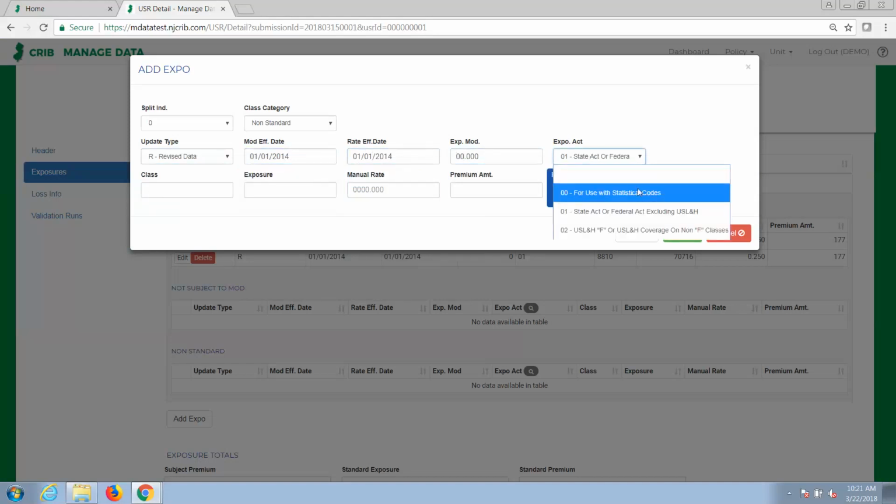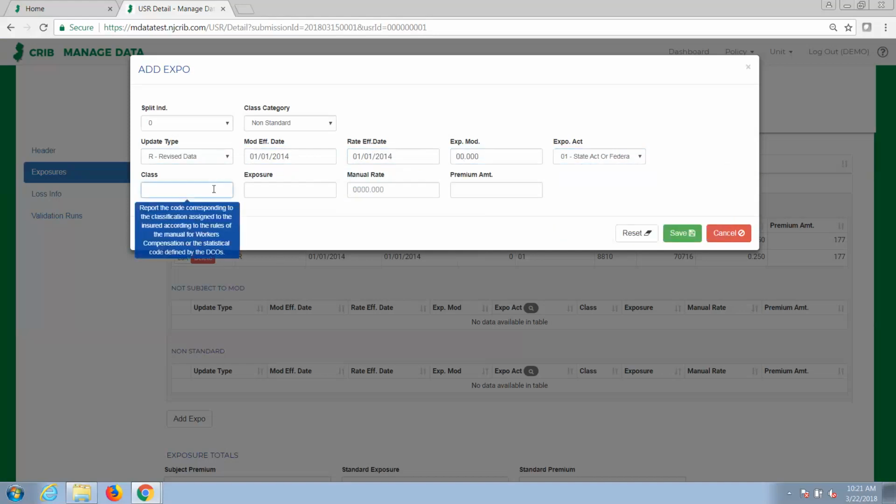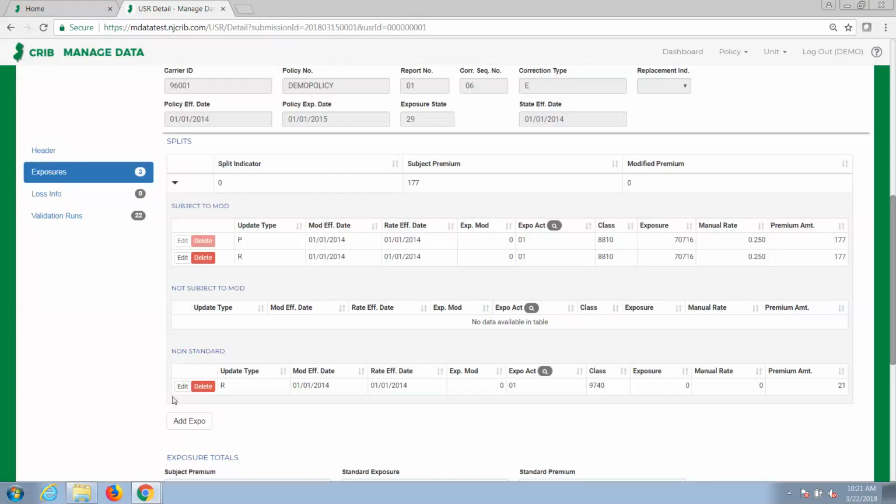See that it's a state act or federal act. Class is 9740. Exposure 0. Manual rate is 0. And the premium is $21. I click Save. Add it to my exposures here.